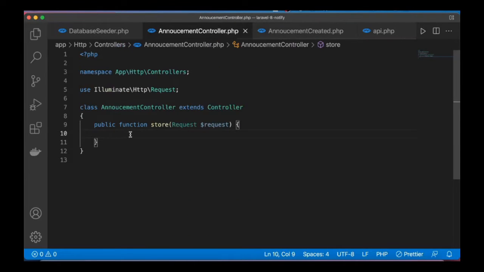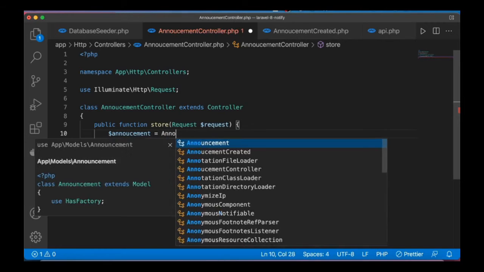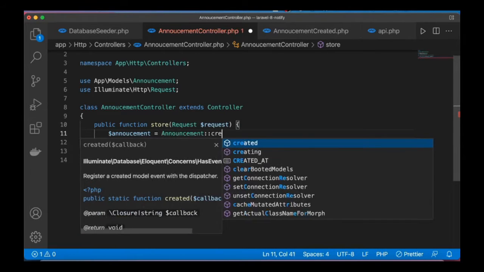Let's move over to the controller store method. Here we are not going to do stuff like validation or using the request class to handle validation. That's not our focus here. I will go straight to create an announcement from whatever is sent in as request. So I will say Announcement create.